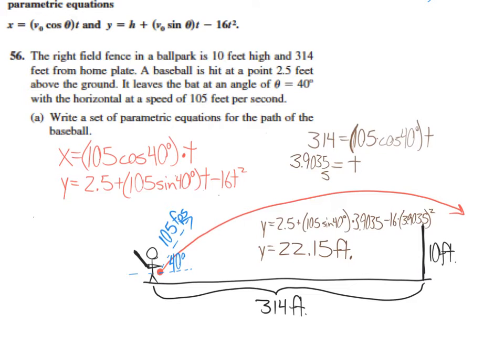And we could have then figured out two different values of t. The first one would be on the way up, so we'd ignore that one. The second one would be when the ball's on the way down. Now this is more complex because you have to solve a quadratic equation. Also, then you would plug it into x and you would see, by the time it gets back down to 10 feet, have we passed 314 feet? So it is a more complex way of doing it than the way we did.